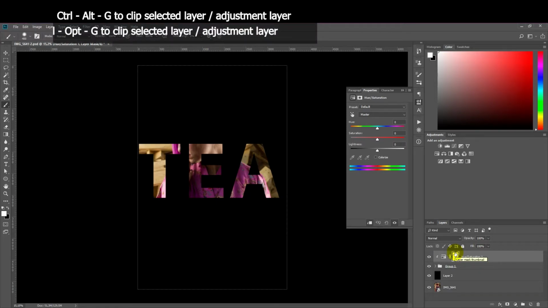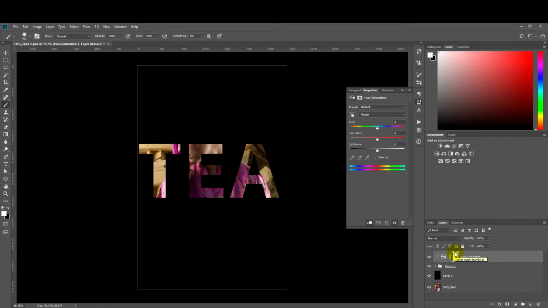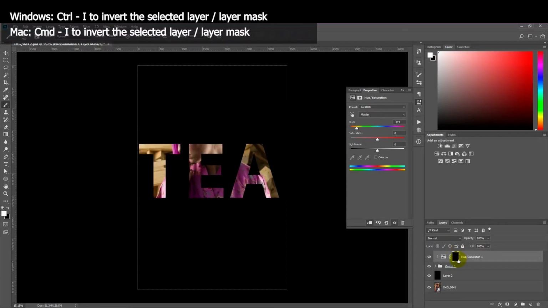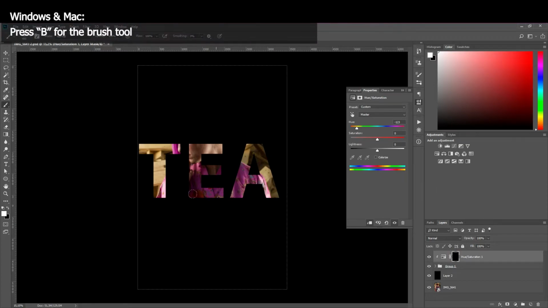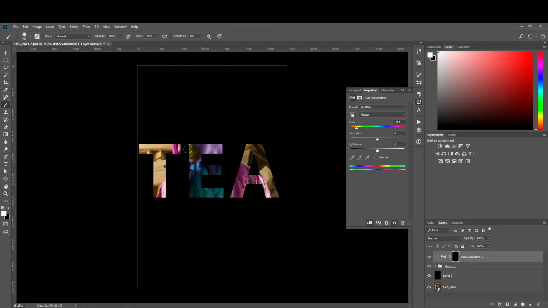I will cover all the different ways to create clipping masks a little bit ahead in the video, so just stay tuned, keep watching, and I'll get there. Okay, and I'm just gonna muck around with the color. So let's make a funky T sign. We should have T signs in addition to peace signs, but anyway. Okay, so I'm gonna press Control I on my layer mask, B for my brush tool, and just color in one of the letters, the E.